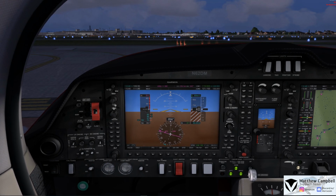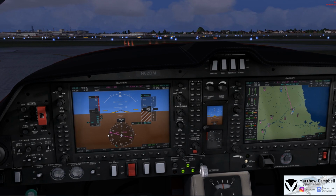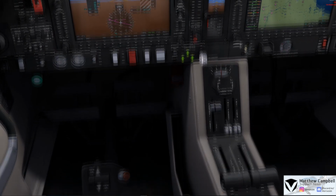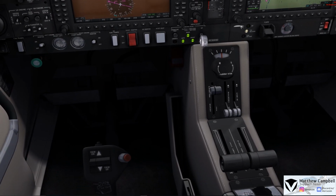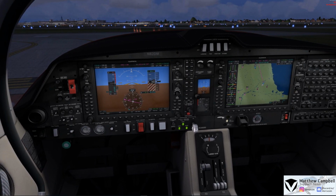So normally you would push both of these buttons here on the bottom left for the ECU test on the left hand and right hand engine. You can left click on each individual ECU to do an individual test, or since we are in the simulator world and we can't physically press the buttons, we can just go and right click on either one of them to do the test. Now when you're inside of the test, you'll see that it'll automatically bring the power percentage up, and then we'll also cycle through the prop ranges. During this you will observe that the throttle levers do not move at all during this process, and that is a real rendition of how the test is actually performed inside of the real Diamond DA62.